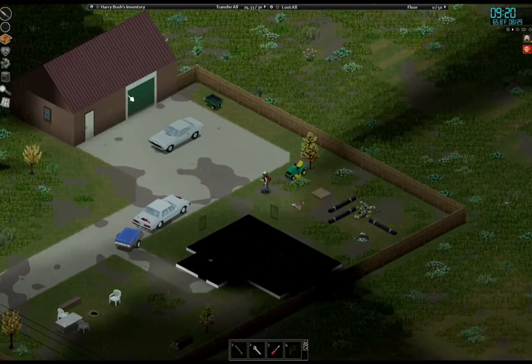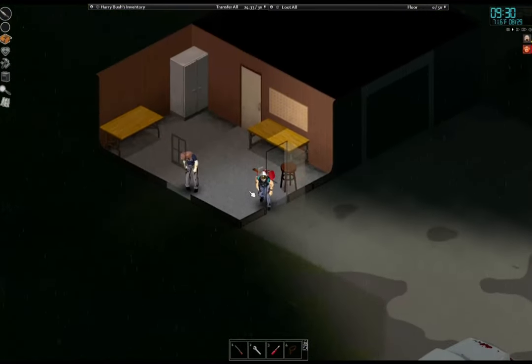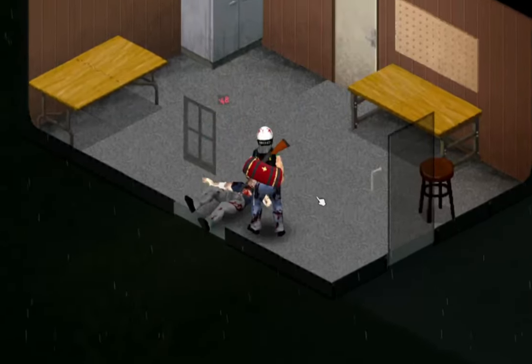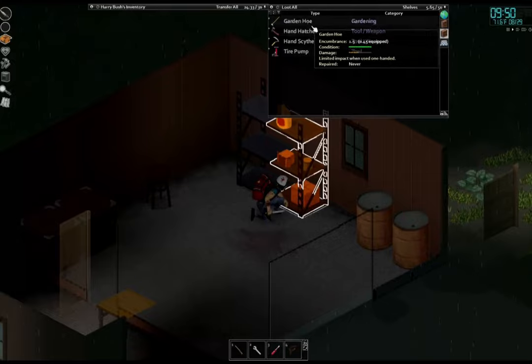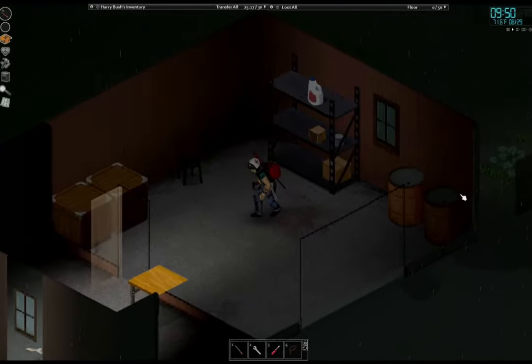Never mind. I think I'll try out the garage before we try the house. Oh, fuck. Okay, this is occupied, but they haven't noticed me. Okay, we're getting better at killing. Would have liked to have found a generator, but no. Ooh, a hand hatchet. I will use that. Thank you. Nice. Okay, we've got a weapon upgrade.